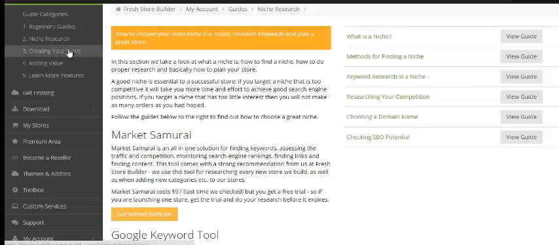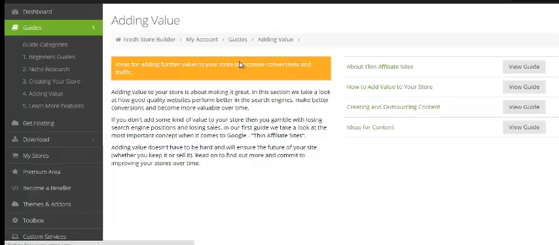And then value, which, as I've just mentioned, is absolutely essential. So on your affiliate sites, Google will penalize you if there's no value. Then how to add to this with video, creating content, and outsourcing, so you don't actually have to type a single word of course, if you don't want to. I've shown you can use PLR and also outsource. And you can outsource to the extent you can get someone to update content regularly for you for peanuts, ideas for content, and so on and so on.